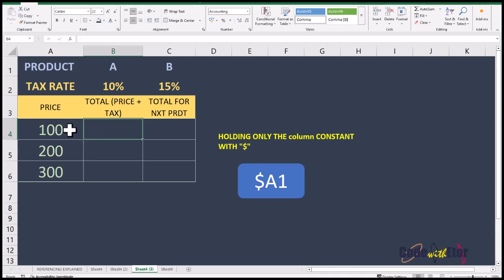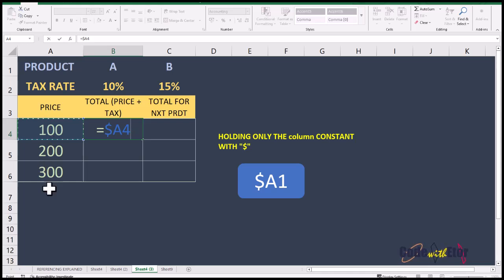So let's start with product A. Because we have different prices here, we need to hold this column constant. So we do that by pressing the F4 key 3 times. It puts the dollar sign in front of it, which means that we are holding this particular column fixed.